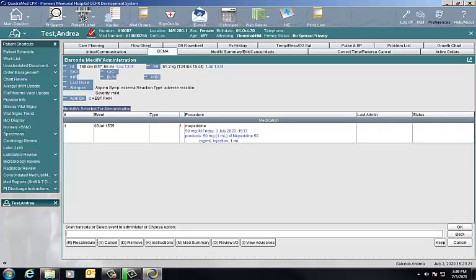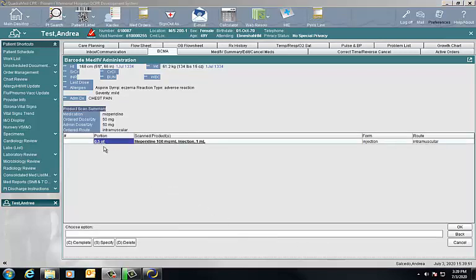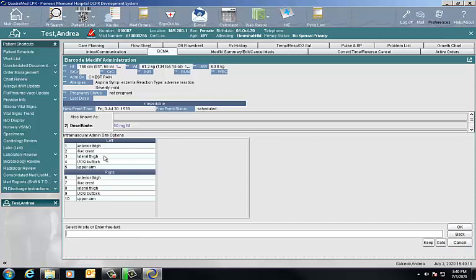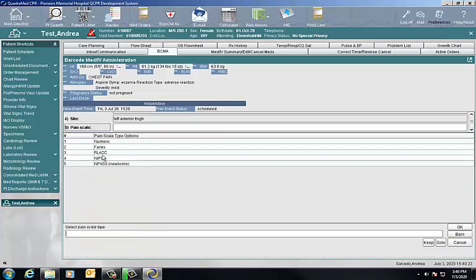And from here I would go ahead and scan my Demerol syringe. It will then give me a reminder that I need to give 0.5 portion of this 1 ml with 100 milligrams of meperidine. So that's fine. Go ahead and click complete. This just serves as a reminder. It is showing you that the ordered is 50 and the administered dose is going to show 50 milligrams. So click complete to finish this, and then you would be able to go ahead and finish documenting where you injected, and then you can document the pain level.